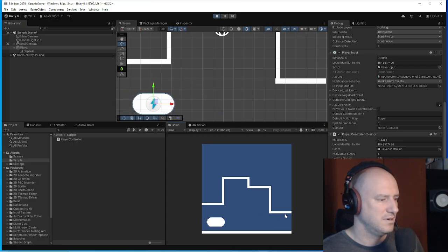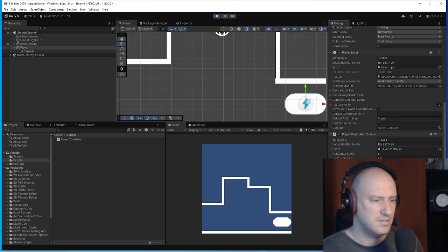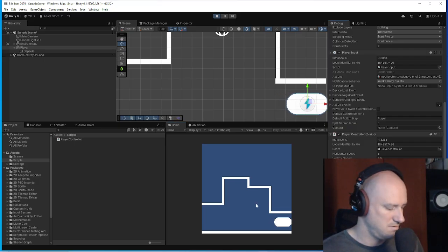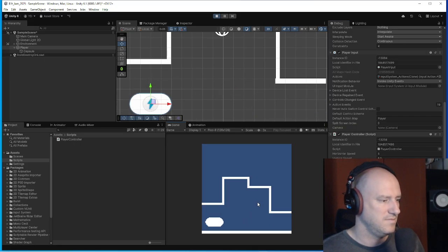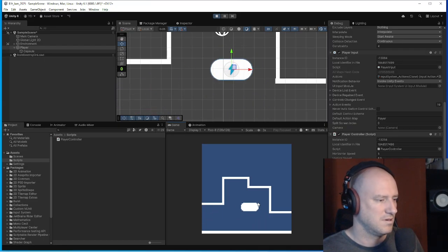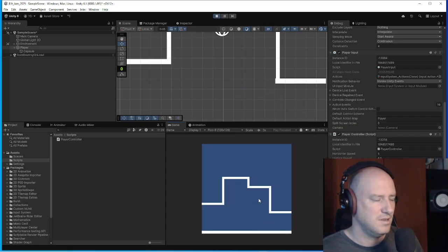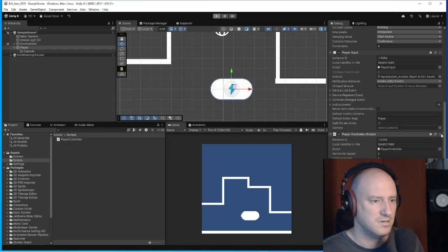That feels better. Let's change the dash to 30. That feels a little stronger. That feels good. I can smooth it out later, but that feels good.